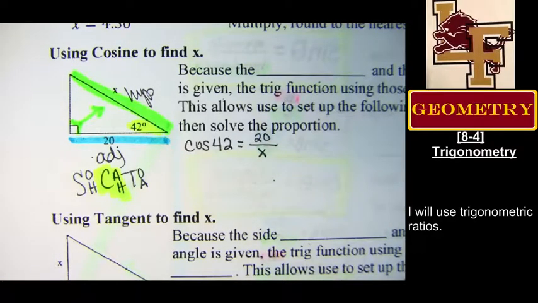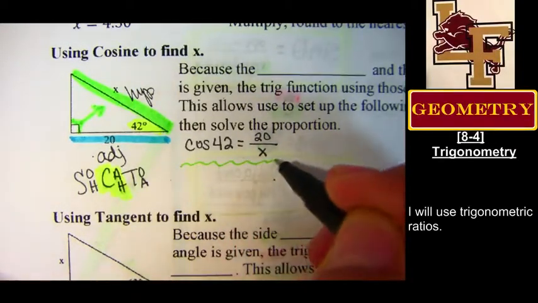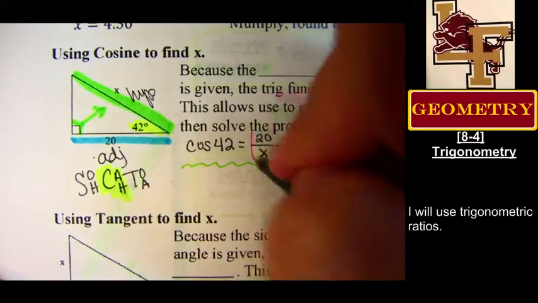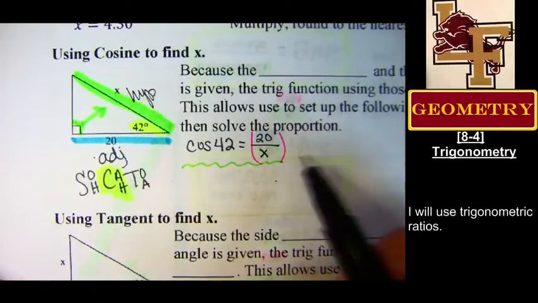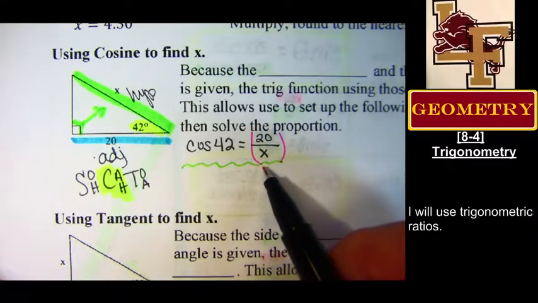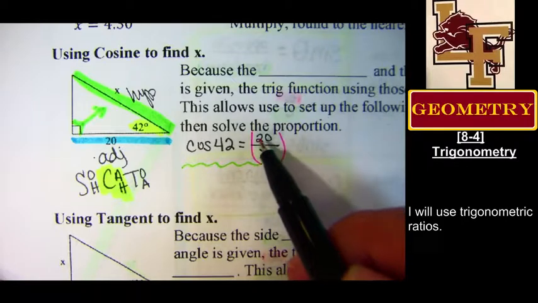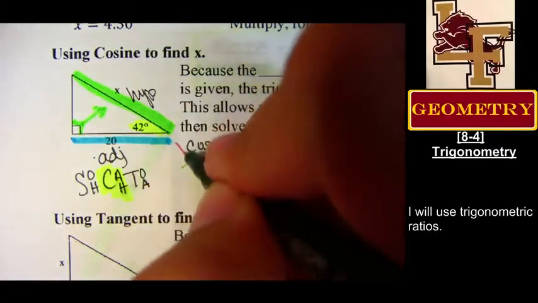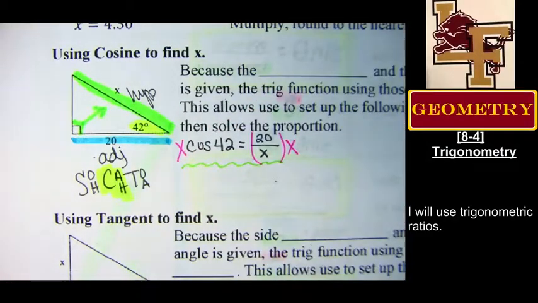Now we want to solve for x. What's happening between the 20 and the x right now? Dividing. The 20 is being divided by the x. I have to get rid of that division before I can do anything else. Multiply. What do I multiply by? What is being divided? What are you dividing by? You're dividing by x, so I should multiply by x. So whatever we're trying to get rid of is what you do the inverse.